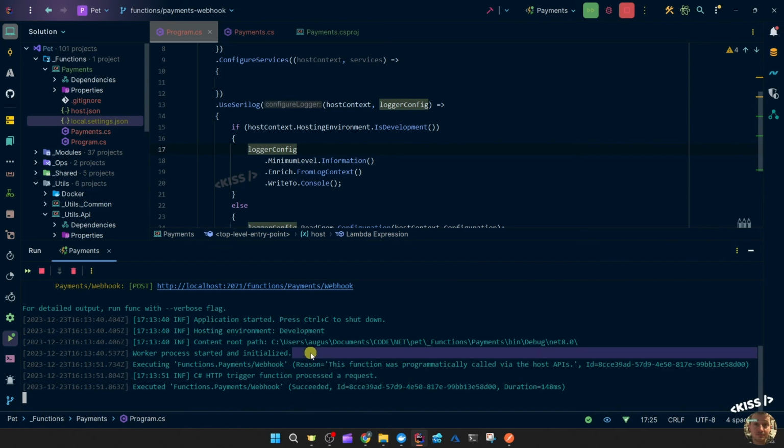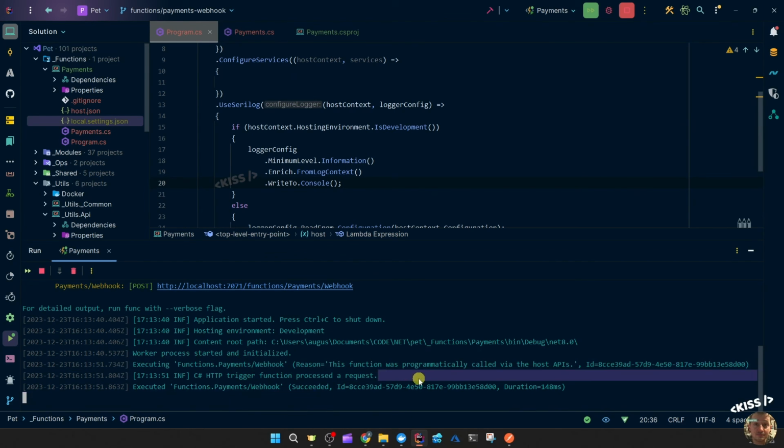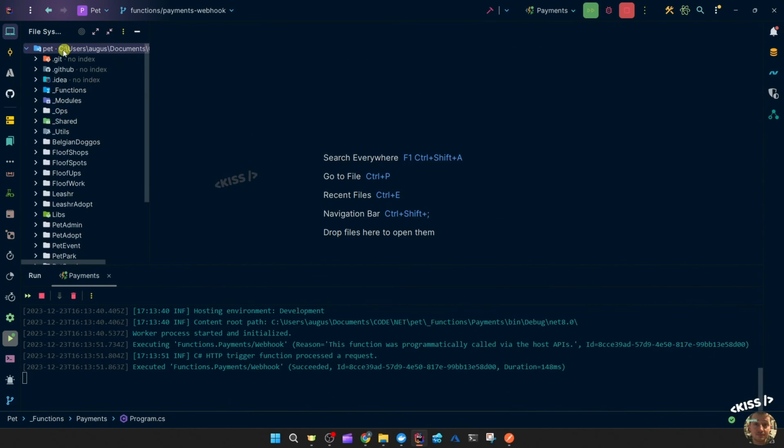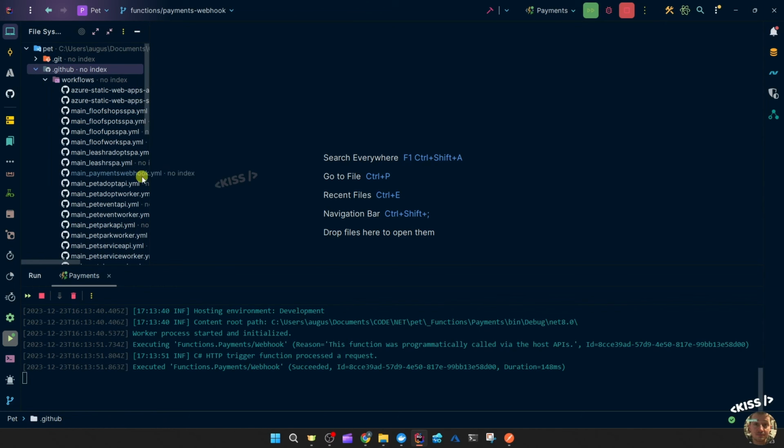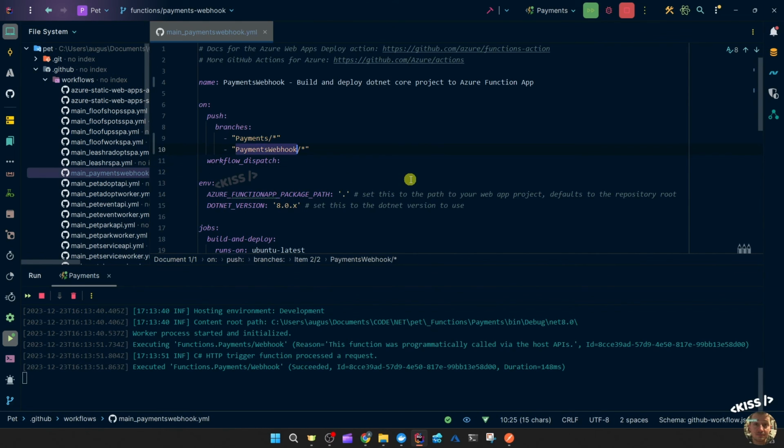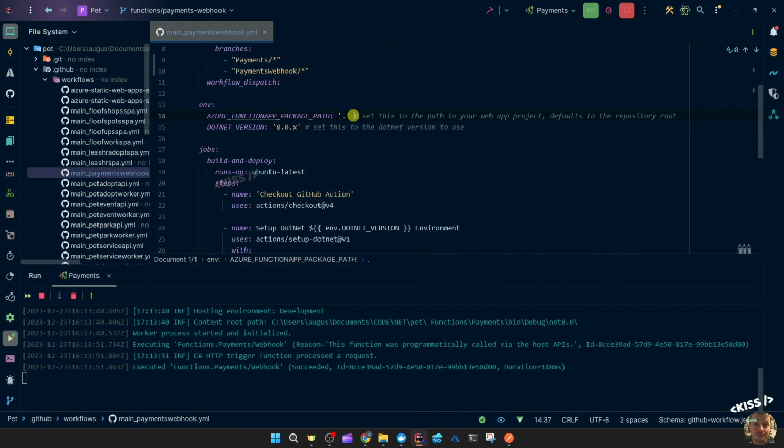I don't think I'm going to use it locally because that's not going to be that big of a benefit, because in a local console you can't really see all of the extra context data and parameter data, just the log message and worker flow. So let's see, GitHub payments webhook. So I could make a branch payments webhook and say like init deploy, but we still need to change this one. So let's see what we can do.